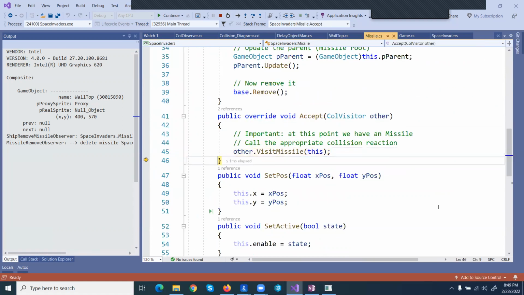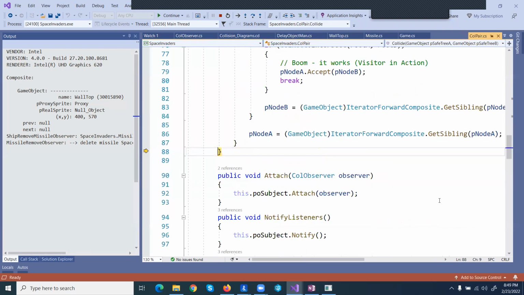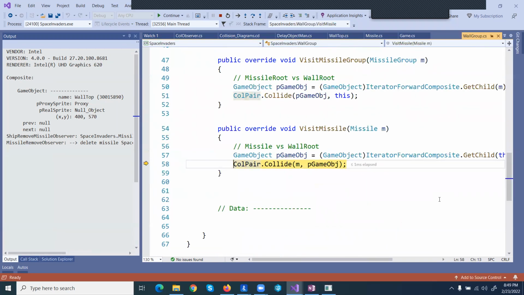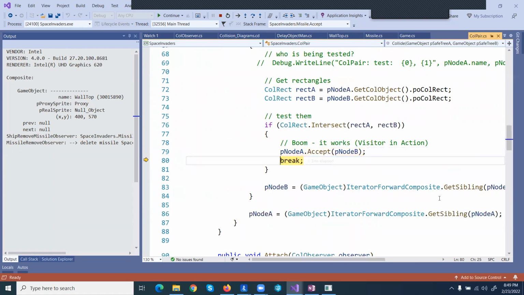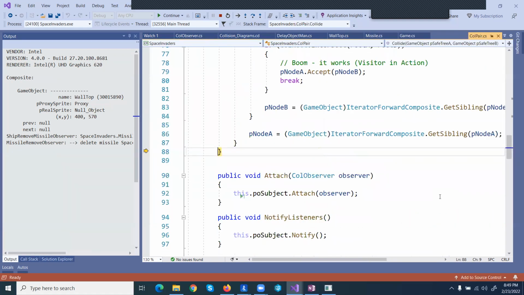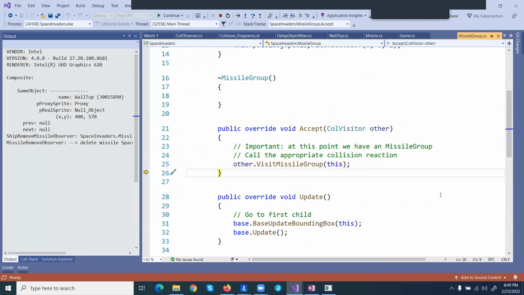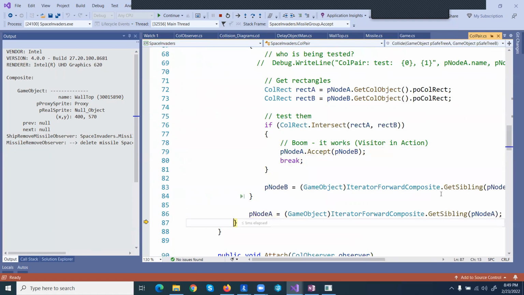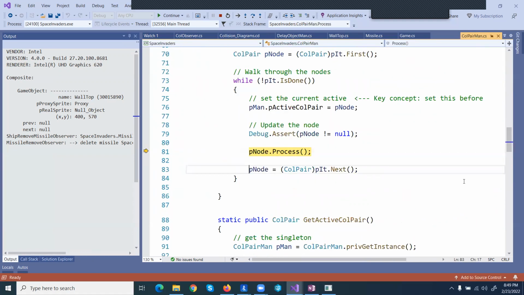All right, I'm done with the collision. All right, boom. Yeah, we're deep in the bowels of this. Out. All right.